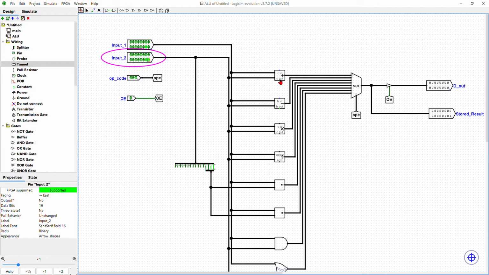So when you come here, you see that the data goes through all of them, and it comes to the mux, and based on the opcode it determines whose output we should take out. So right now, since it's on addition, the mux takes 0 0, as you can see, 1 0 1, which is 5, and that's true because we added 2 and 3.